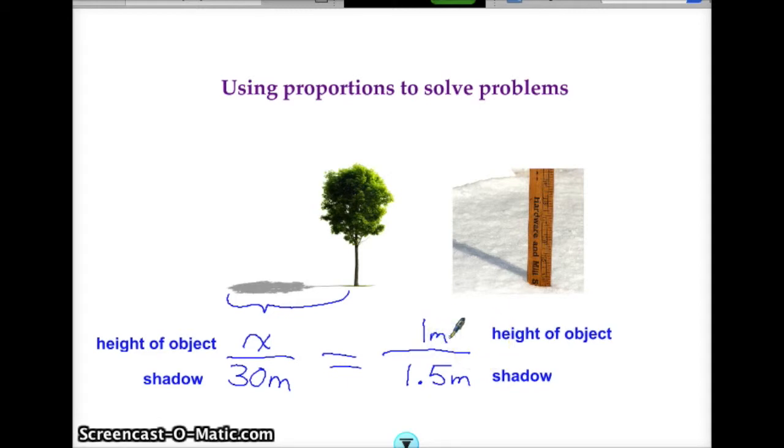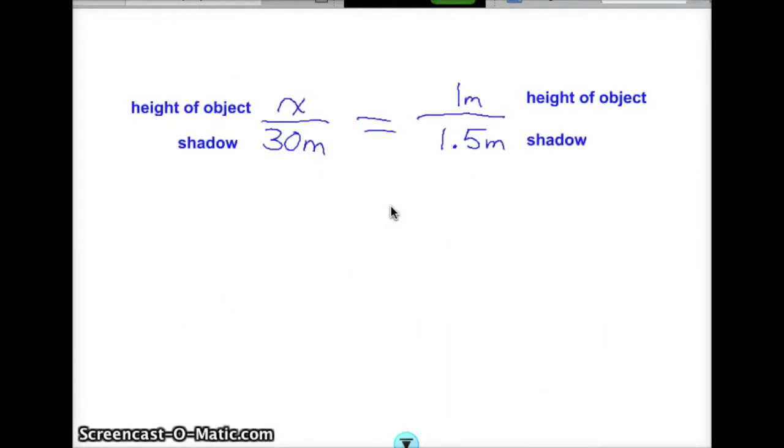So now I have almost a complete proportion. There's just one missing element, and using the same techniques I did before with cross multiplication and a little bit of algebra, I should be able to figure out the height of that tree without getting killed. Okay, so now we're ready to solve this proportion. You'll remember from the earlier example with boys and girls, all we have to do is a little bit of cross multiplication.